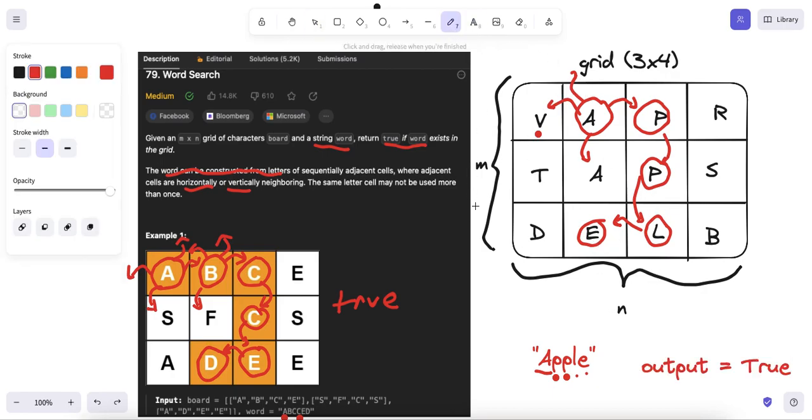However, let's consider another situation. Say we have reached the cell A during our for loops when looking over each of the cells looking for the first character. We found this A, and we know that it is the first character in the word that we are looking for, and therefore we will start a recursive depth first search starting from this cell.